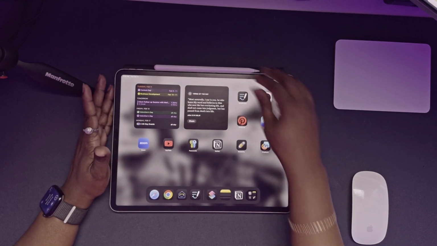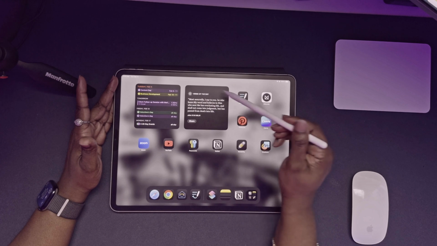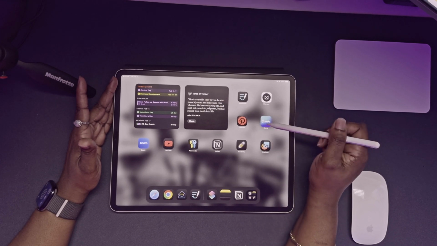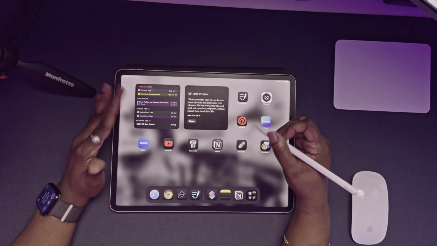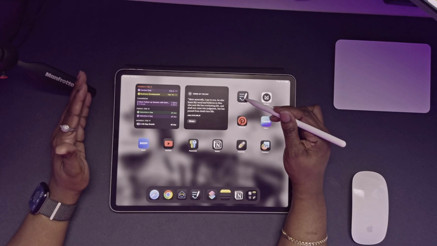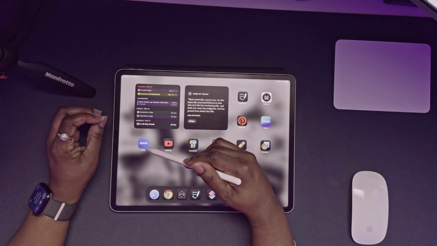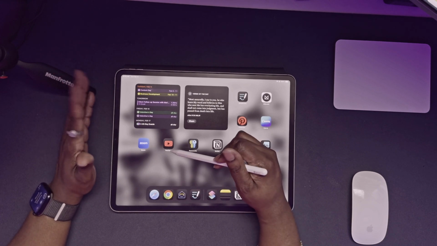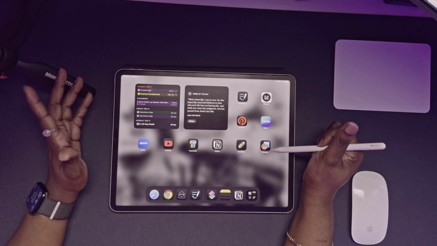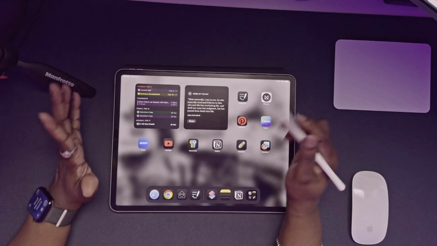So what I have done is simplify my home screen. I have my calendar, I have my verse of the day, and then I have my individual tools that I use on a daily basis. I customize this to focus. These are the apps that I use on a regular basis every time I pick up my iPad. I'm either in GoodNotes, Notability, Mailer Notes, or Notion, I'm taking a Zoom call if I'm on the go, I'm on YouTube researching, I'm in Canva designing something, or I'm using Freeform, and also having quick access to my passwords, because as you know, having a ton of passwords is a lot of work.